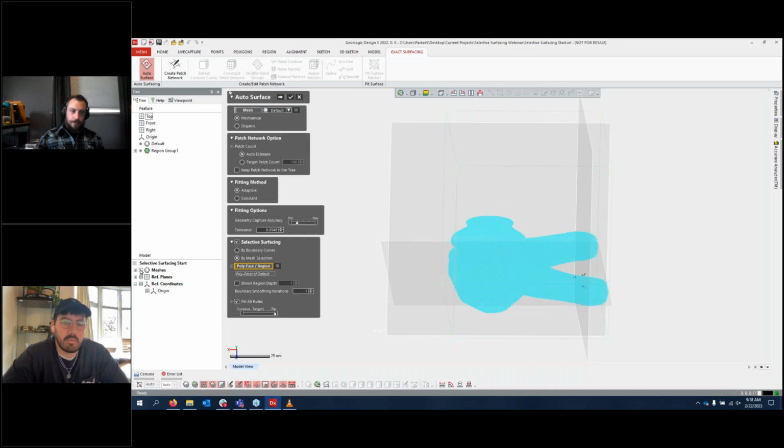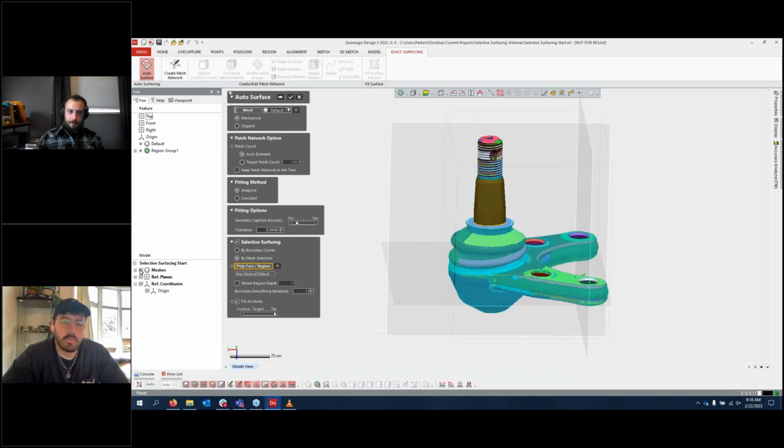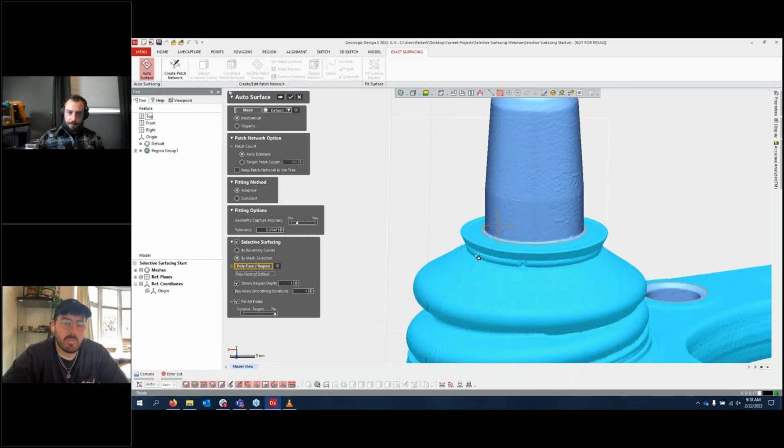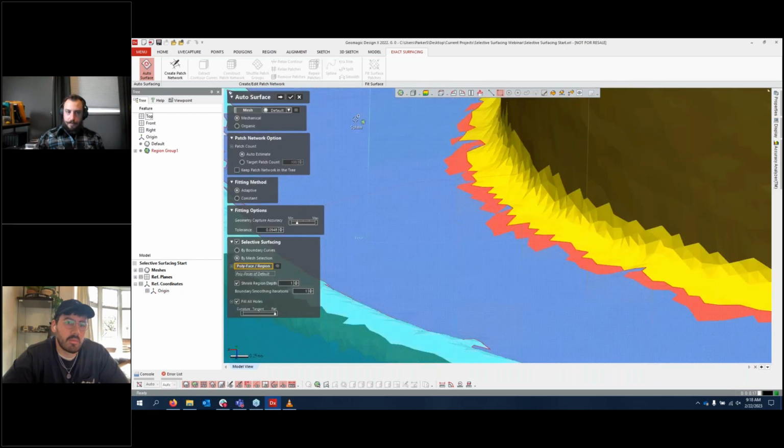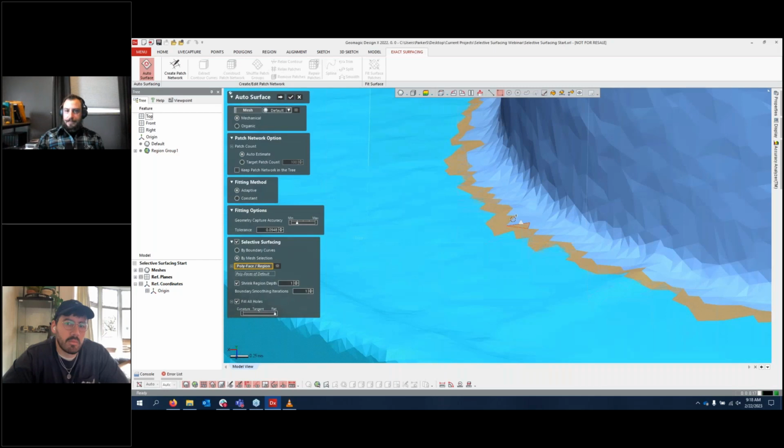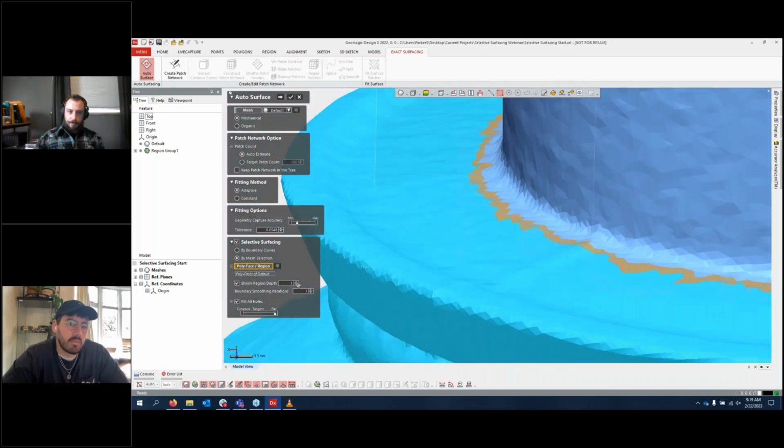I can also choose to use this shrink region depth that I talked about before to back my selection away just a little bit. So you can see what happens here if I increase this region depth. If I go to like 3, it might be a little bit easier if I turn my regions off. You can see this orange bound region, right? So I didn't deselect these triangles. It's basically sucking back the selection. If I can do like 5, come on. Oh, numlock, that would be helpful. There we go. So if I increase that selection there, it's going to delete all of these triangles instead of just the ones that I deselected that way.